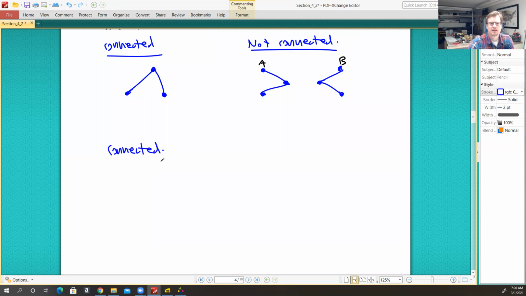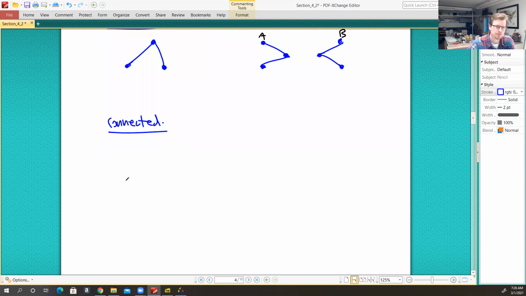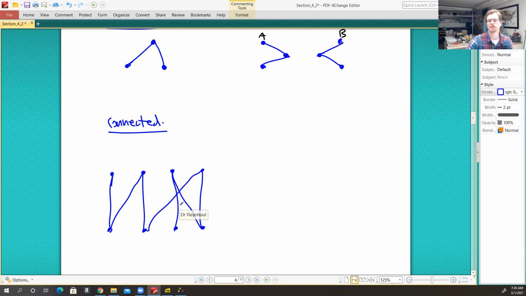When it comes to connected graphs, it's not anything too crazy. For the most part, it's pretty observable. You can end up with a large collection of vertices, and as long as there's a way to move from one to another, then you're all set. So here is a good example because I've just drawn a single path that connects all of the vertices together. So I know I can move from one to another.